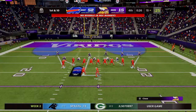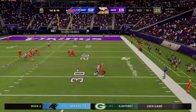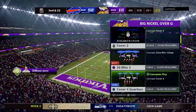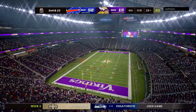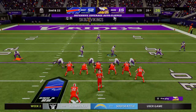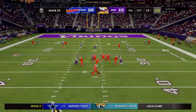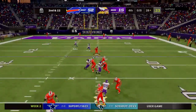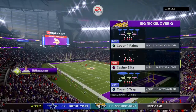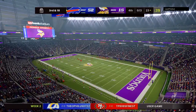15 yards that time, and a Buffalo first. Homer apparently wants to throw it. Flushed out right. And he can't find a receiver, and he's brought down. Now the Bills are going to use the first of their timeouts. It's just their first. They've got 2 more to use here in the final stages. That huge loss on the sack makes this job much more difficult. It's now 2nd down and 22 yards to go. He'll get this underneath to McCaffrey. Now the Bills will use the 2nd of their timeouts. That'll leave them with just 1 remaining in this 4th quarter of play.